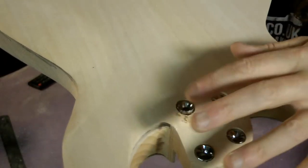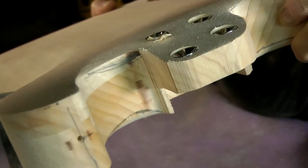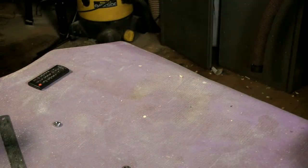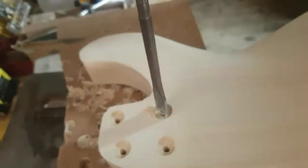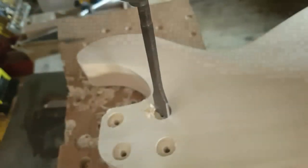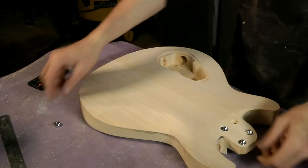Maybe this one could go a little bit more. If you do need to go a bit deeper, obviously you can't make them any shallower, so be careful, but maybe this one could go just a bit deeper. Can you see that? Yeah. So what we do is we put the drill into the hole with it switched off, and we switch it on in the hole. Let me demonstrate. So I just need to go half a mil deeper there, Carol. And that was this hole. You got it? So I bring the drill down into the hole, and then I'm going to switch it on in the hole there. Drill just a tiny bit more. There we go, Carol. Beautiful.